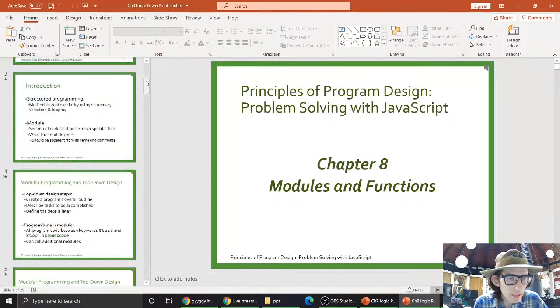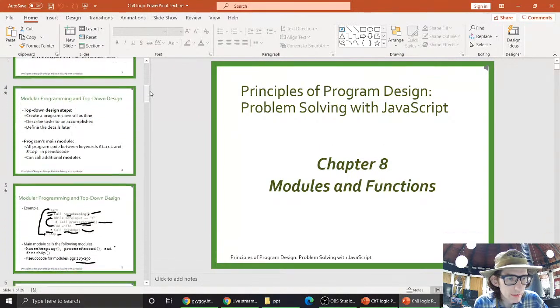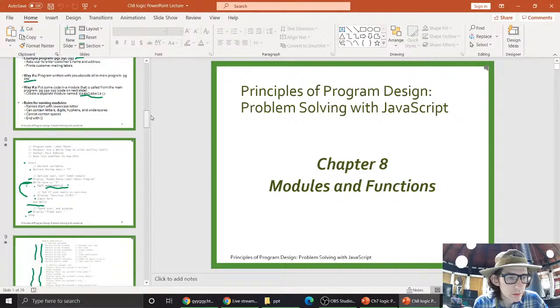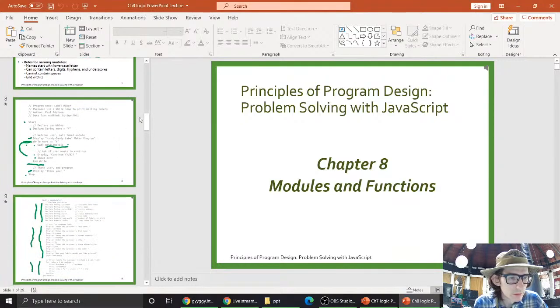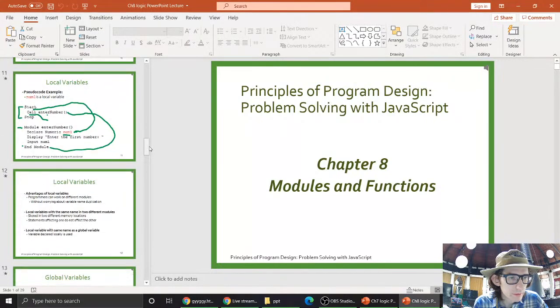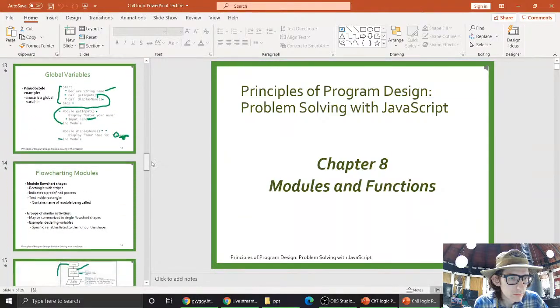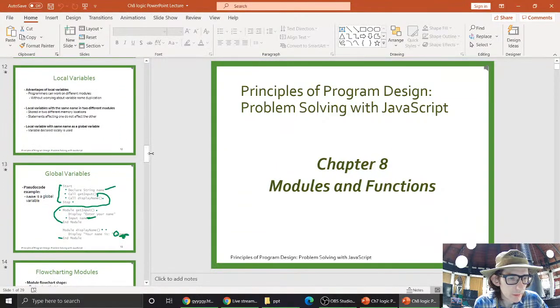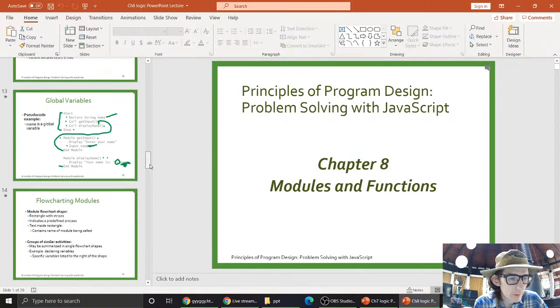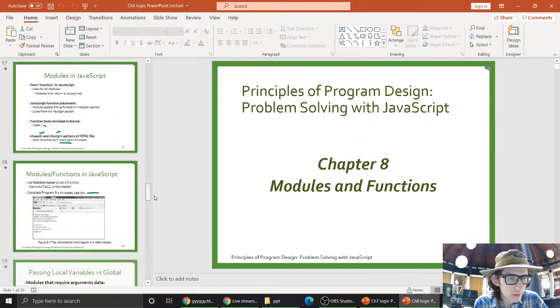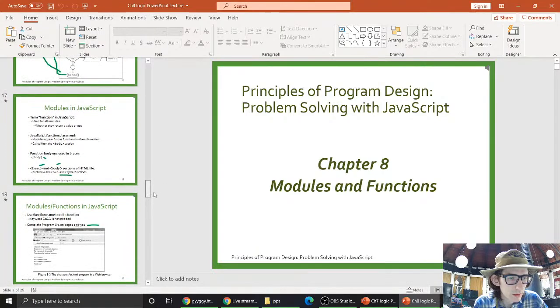But how do we make our own functions? Global variables. No, let's not worry about that. And let's not worry about the flowcharts or the pseudocode. All right, let's start with functions, and then we'll take a look at modules.